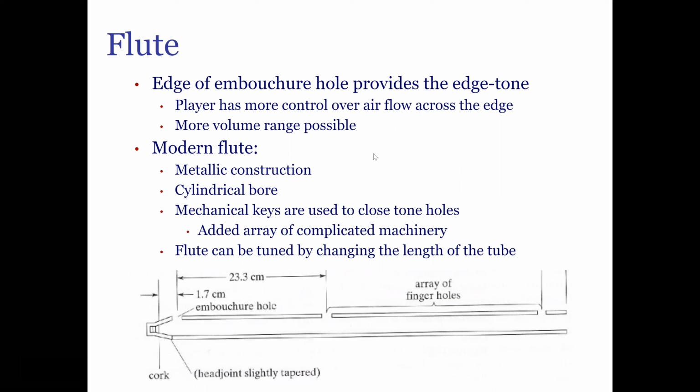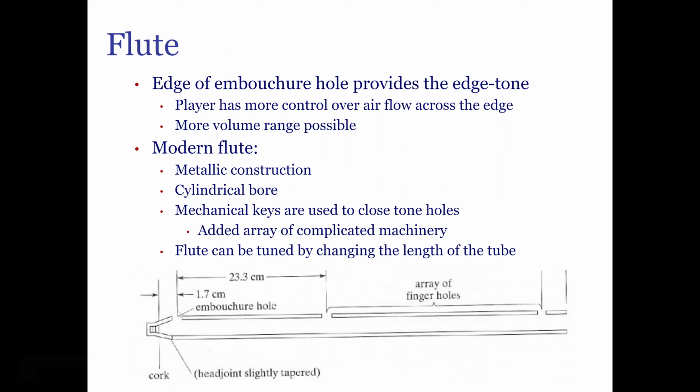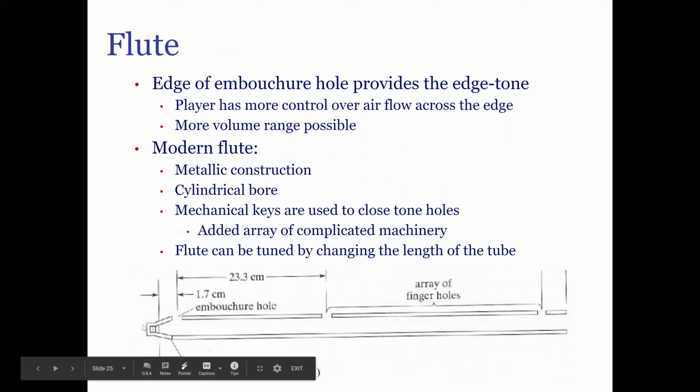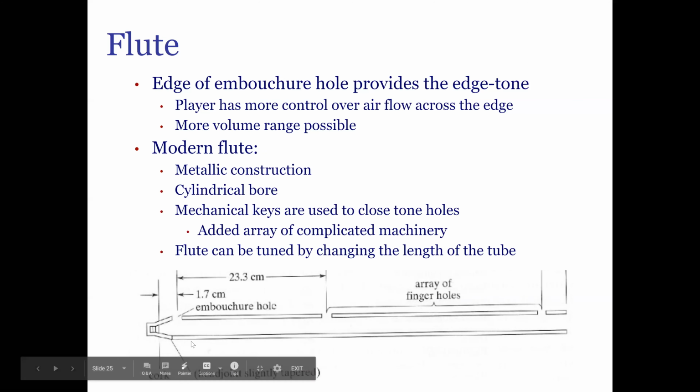The benefit here is you're controlling the airflow. So instead of this kind of windway directing the airflow over the knife edge like you see in a recorder, here you actually determine how much air is hitting this. And so you have a lot more control over the volume range. In addition, if you watch the video on playing harmonics, you also have the ability to maintain that volume range and play those higher harmonics by basically activating the different formants in your speech.